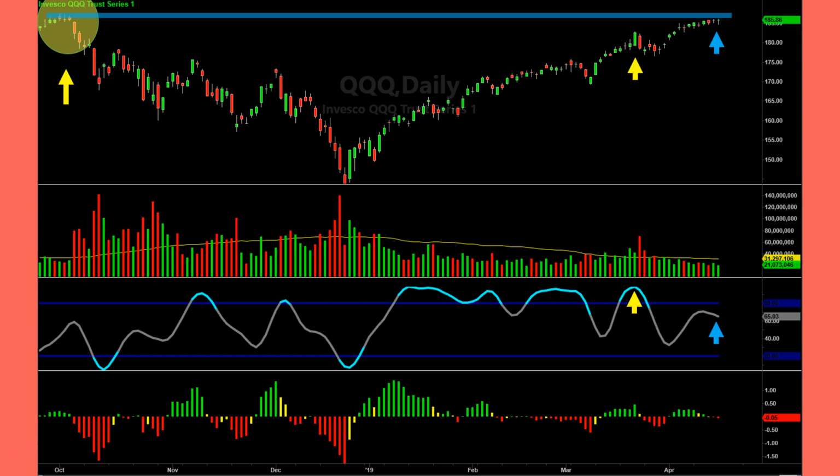But our stochastic slow is unable to place a new high relative to the previous high. See how that indicator is actually lower? The blue arrow is lower than the yellow arrow. What this is showing is that the indicator is disagreeing with the price action, and ultimately that is a very bearish sign. Lastly, I'm going to circle the histogram going from positive to negative, which again, I know I sound like a broken record, is a bearish signal.